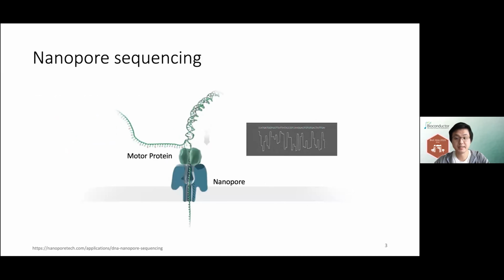To study DNA methylation, we're using Oxford Nanopore sequencing. The way that this works is that, as we saw from the previous presentation, a motor protein pulls a DNA molecule through a nanopore here. And as that molecule passes through, electrical signal is detected and recorded.